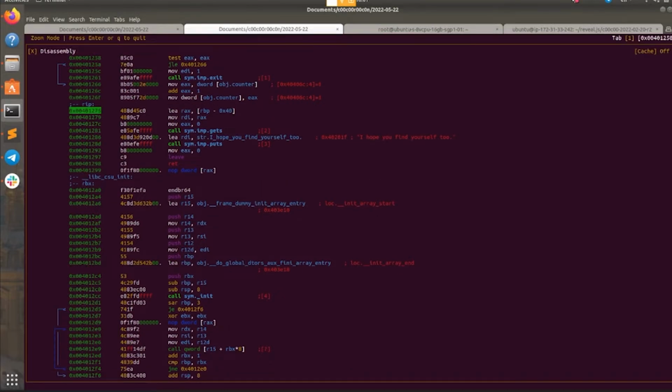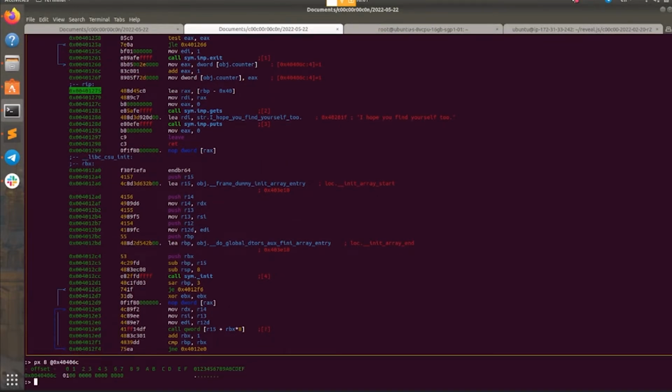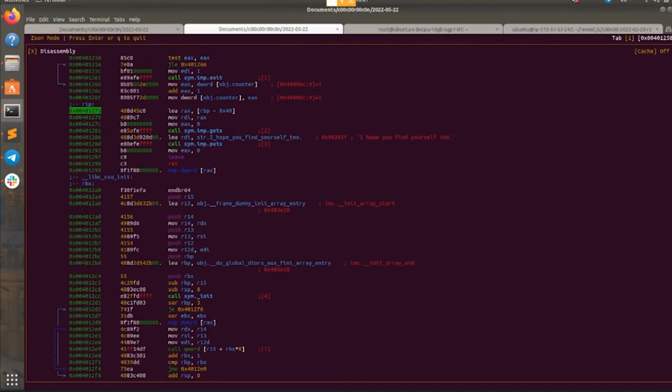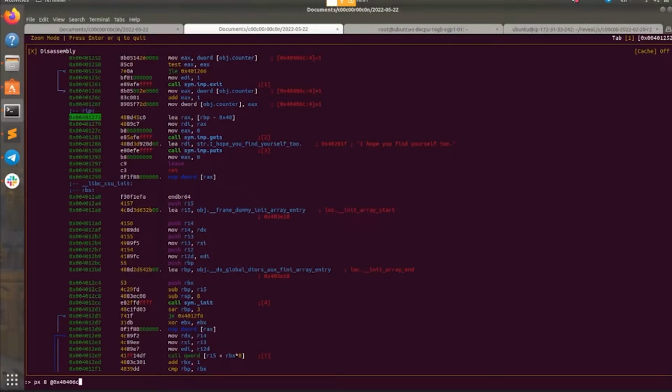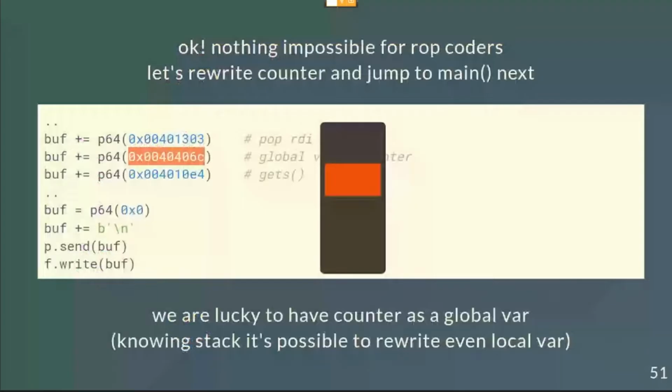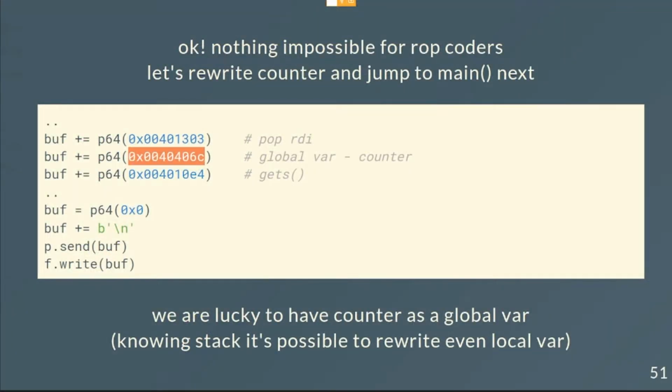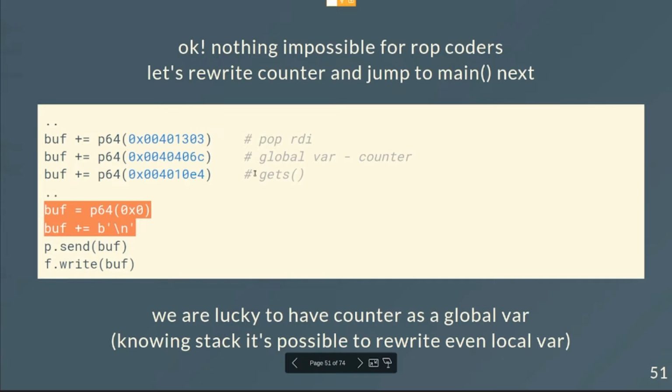Okay, now it's moved back. So the counter is 1 right now. And this is the address of the counter, 6C. You can see it in my px, 6C. So we want to rewrite the counter. We will supply just 0 and a new line, so gets will read it and will rewrite it.